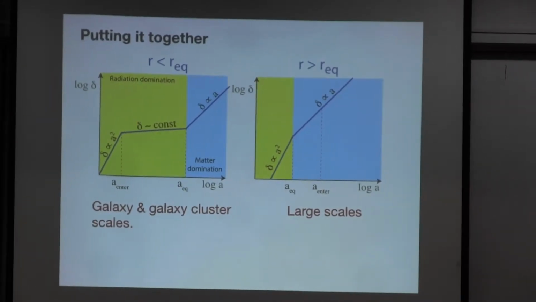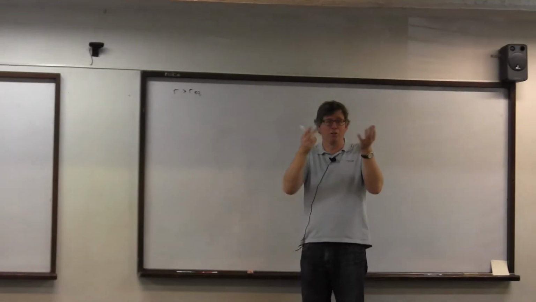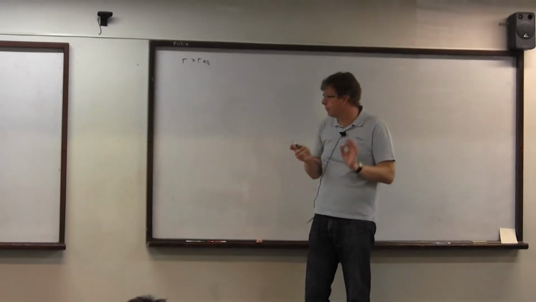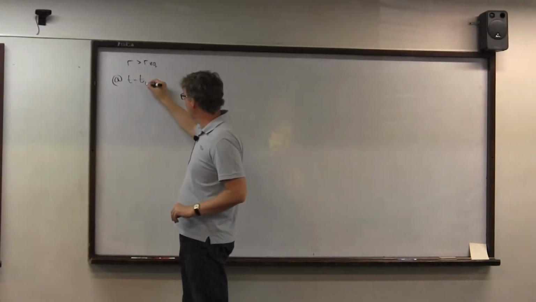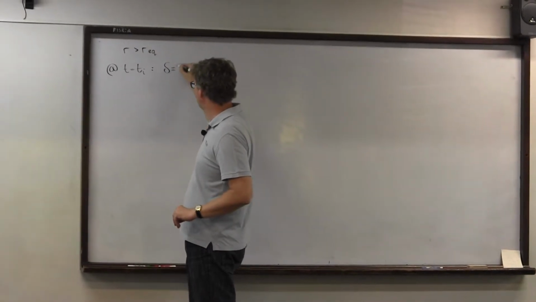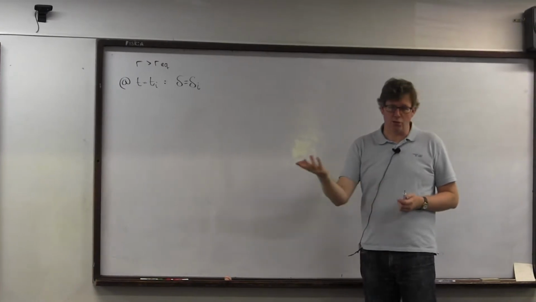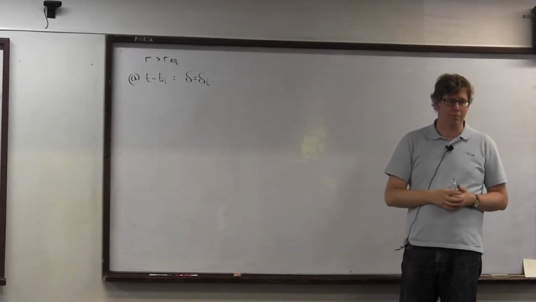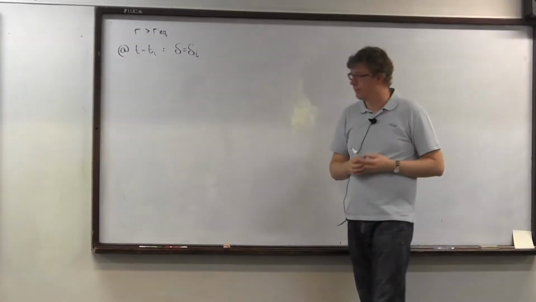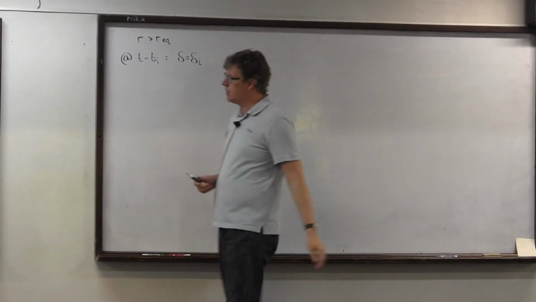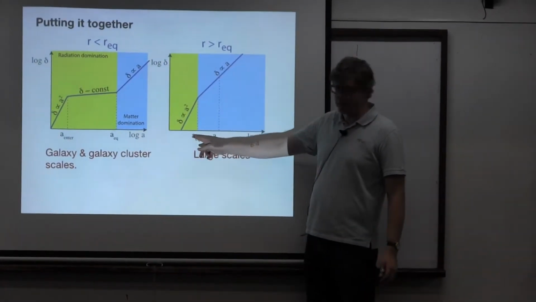And now I'm going to start at some early time, and I will, by some magical means, have an initial perturbation. So at t equal t initial, I have delta is delta I. Okay? So this might be given to you by somebody in theoretical physics, or it might be something that you take out of a hat, but it's not something that we need to solve here. Okay? Somebody will give it to us.